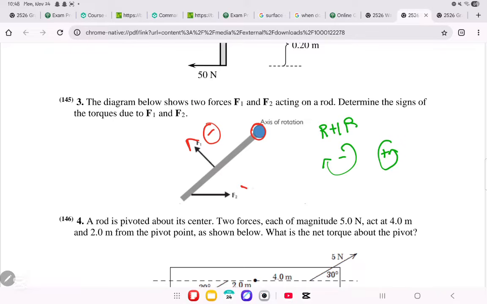If you did it for F2, see, how is the arrow pointing? Like this. So your fingers need to be pointing in this direction. Where's the axis of rotation? It's here. So your palm needs to be facing the axis of rotation. So now you're left with your thumb pointing towards you. What does it mean if your thumb is pointing towards you? You're very happy, you love your thumb. That means you're gonna be positive or you're gonna be counterclockwise, okay? So F2 is counterclockwise and F1 is clockwise.